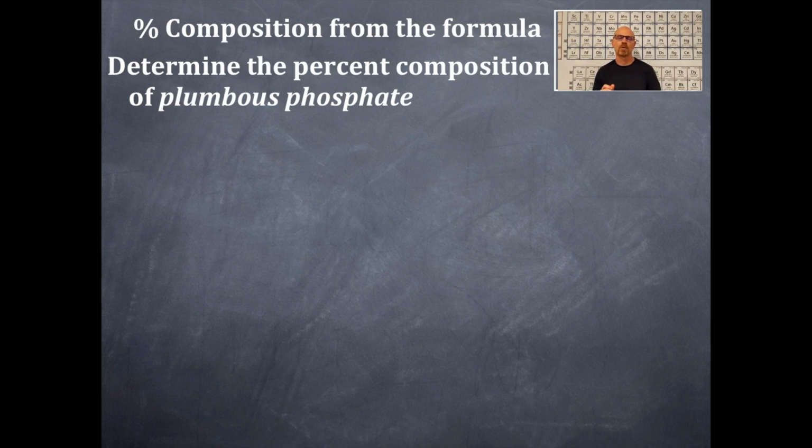That's PO4 3 minus. I'm going to take the 2 and the 3, absolute value of those two numbers, flip them, bring them down, and I'm going to need a parentheses around the phosphate. So I have Pb3(PO4)2. So the question is, how many leads do I have in this formula? I have 3 leads. How many phosphorus do I have in this formula? 2 phosphorus, because I'm distributing that 2. How many oxygens do I have in this formula? I have 8 oxygens in this formula.